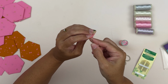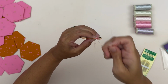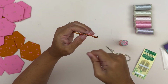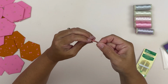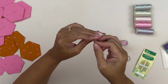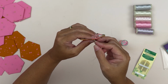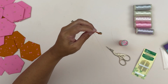And you want to do them relatively close together. I mean, not too close together that you'll never make it to the end, but remembering this is what's holding it all together. Now you can see my tail there. I'm actually going to keep going so that my tail gets tucked into my stitches and gets hidden. So it's going to take a minute, but we're just going to go all the way across.